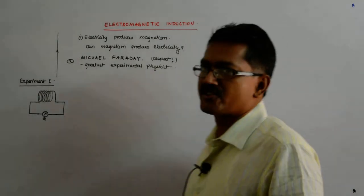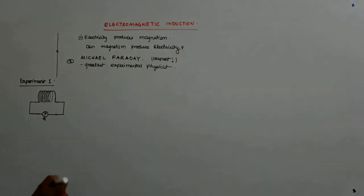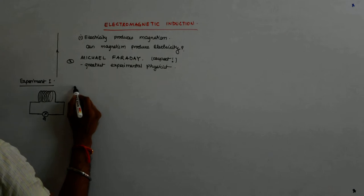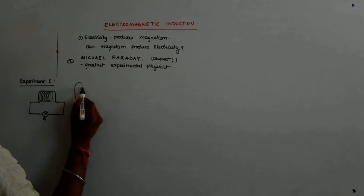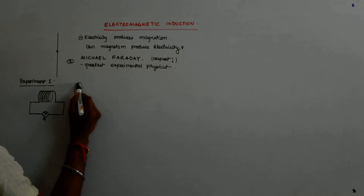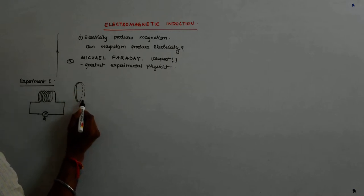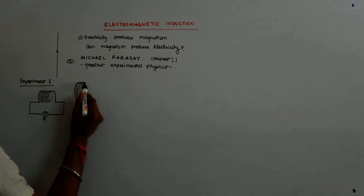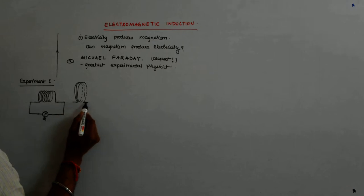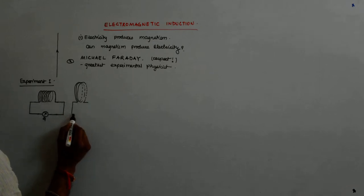Now, he just changed this slightly. And how did he do that? Instead of a magnet, now he took a coil, a coil which was carrying current.